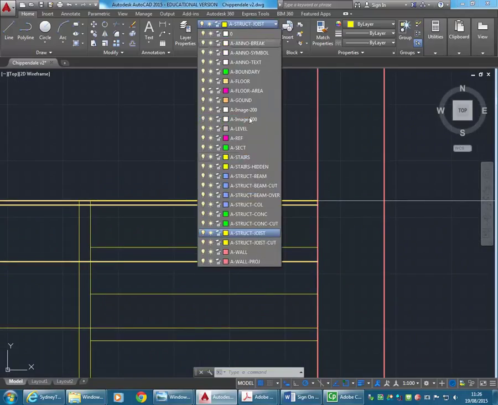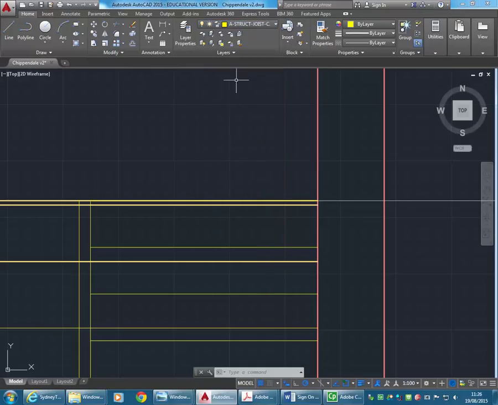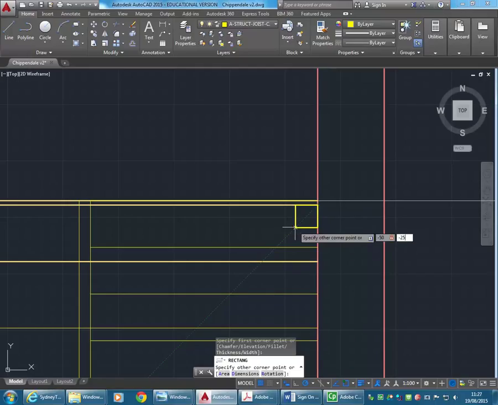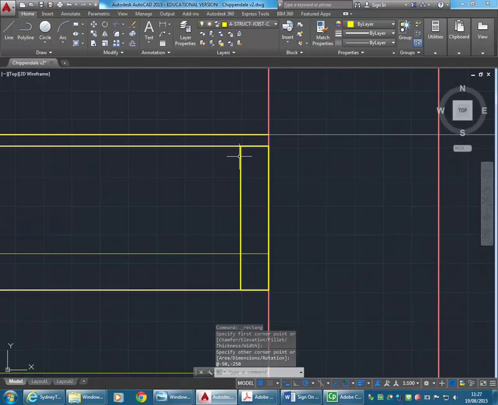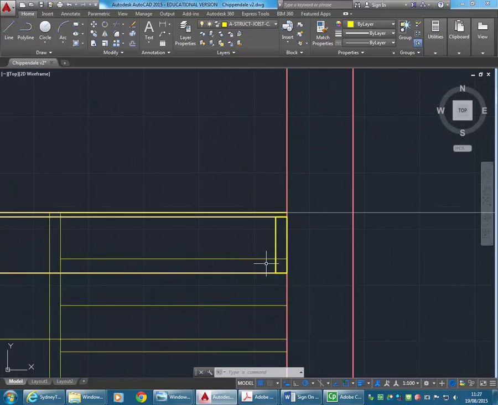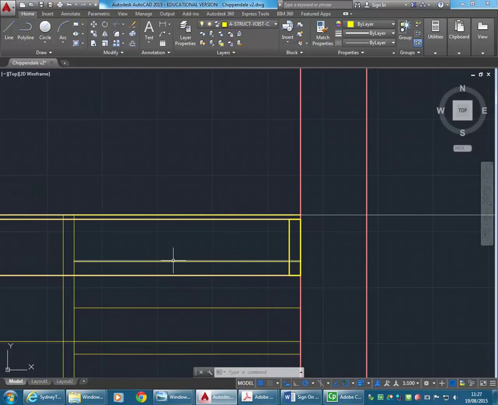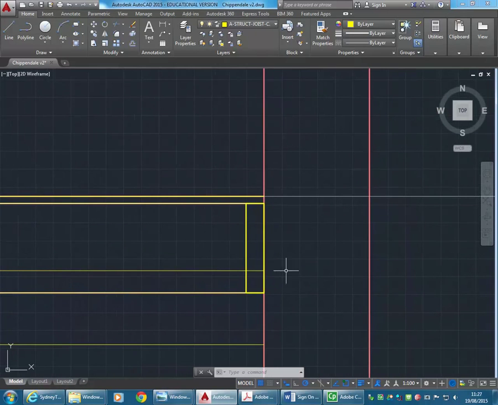So I've got my joists cut layer, and I will draw a rectangle from the corner here going down and to the left. So that would be, remember, minus 50 comma minus 250. And now this will be repeated identically across, and it's going to hide the stairs, but we'll worry about that afterwards.